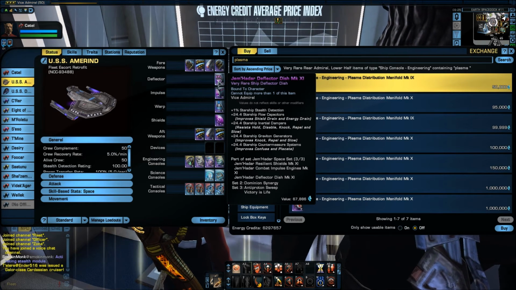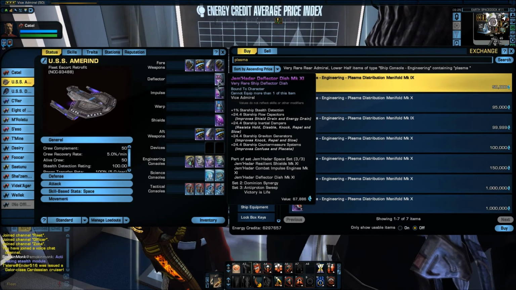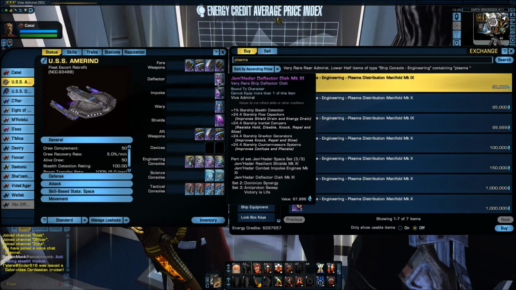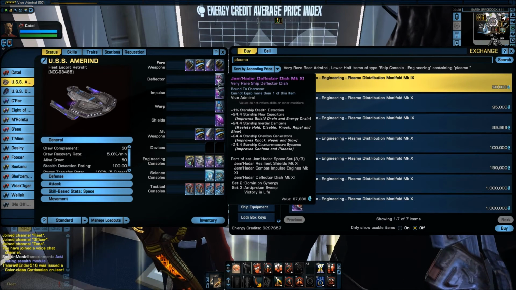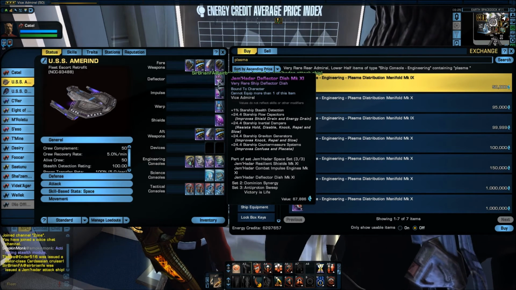And then in this case, it also has a stealth detection rating, which is really nice, as it helps you detect other tactical ships while they are under cloak. And also this one has inertial dampeners, which further increases the maneuverability of your ship, which is great for strafing runs as a tactical vessel.